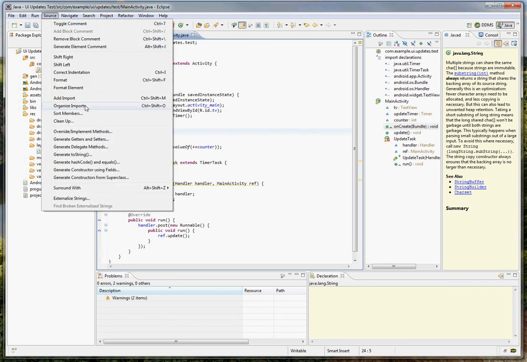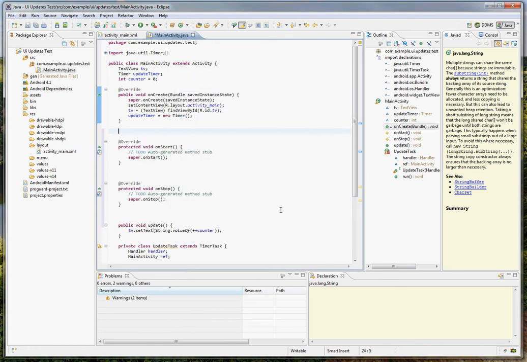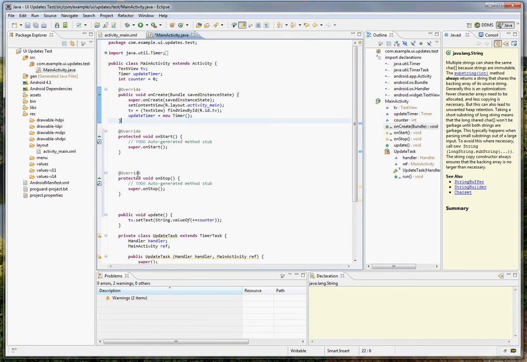So we go to source, override implement methods. You don't want to do that in onCreate and onDestroy. If you do that in onCreate and onDestroy, there is the chance that this will still run although your activity isn't visible, and there's no point in that.